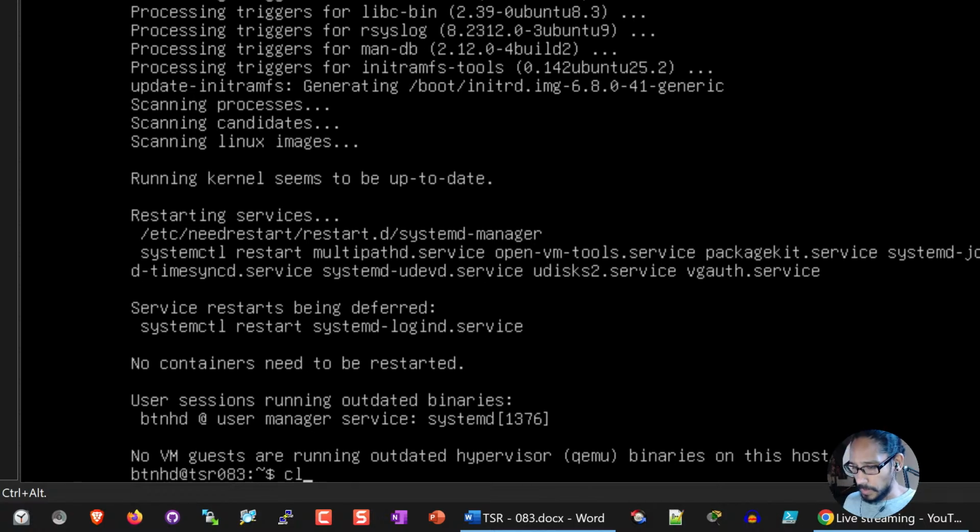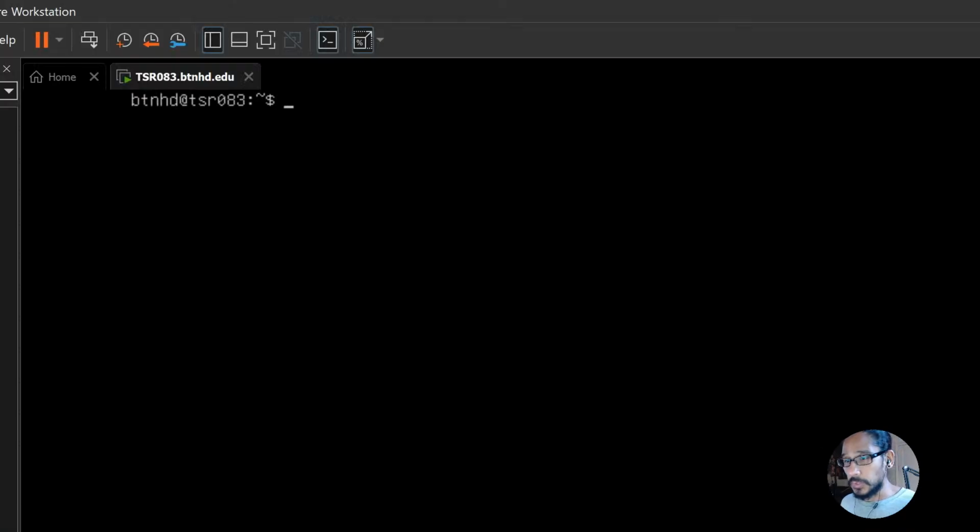Before I even do the reboot, I want to do a couple of things to this machine. I don't like doing anything inside the virtual machine. So let's install OpenSSH so I can PuTTY into it and change the font view, because this is driving me crazy a little bit. It's too small.